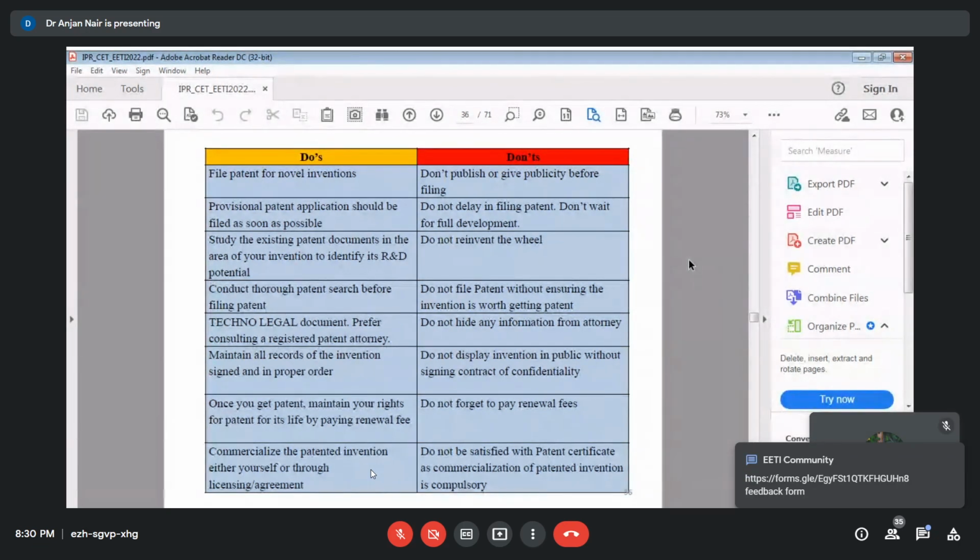But then the problem with that is, today 1 crore may be a big amount for you, but 10-20 years down the line, because of inflation, 1 crore may not be a big amount. Today 1 crore may seem big, but 20 years later it may not have much value. So it is always advised to license your patent.